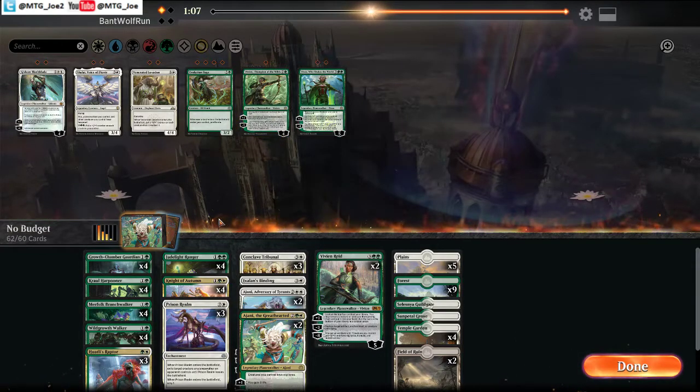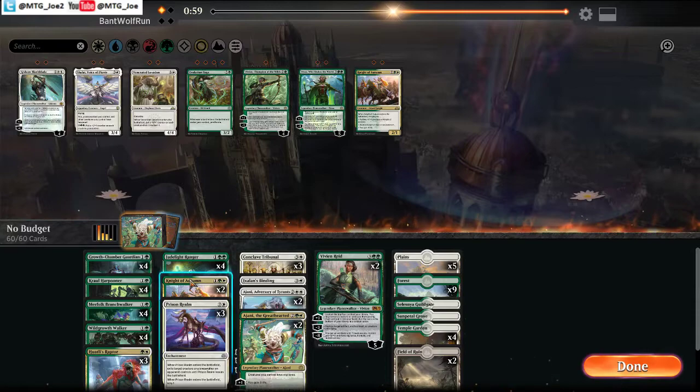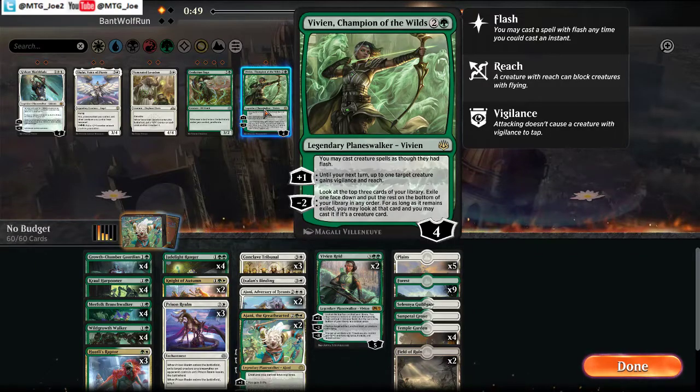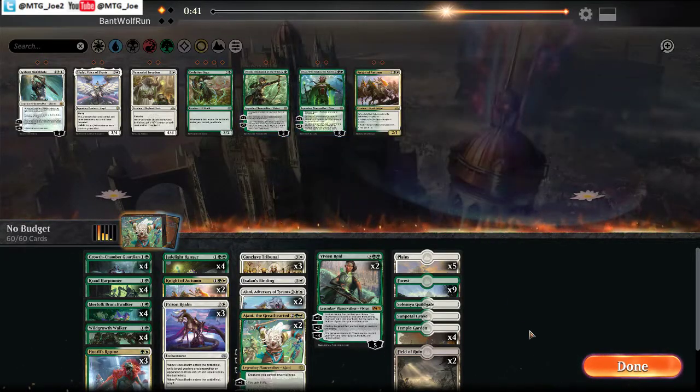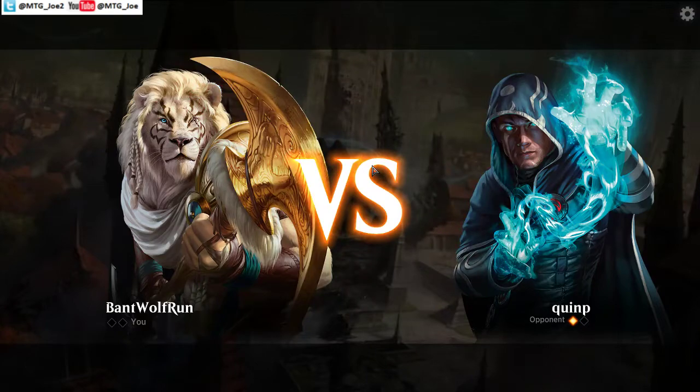It's a way to block up. Conclave Tribunals. Knight of Autumns are okay in this matchup, but I think we want to just go like that. Maybe cut another knight for... But her down tick isn't as good. Let's run it like that. We'll see. Because post board we bring in a higher density of non-creature spells, Vivien's down tick for the little Vivien isn't as good.